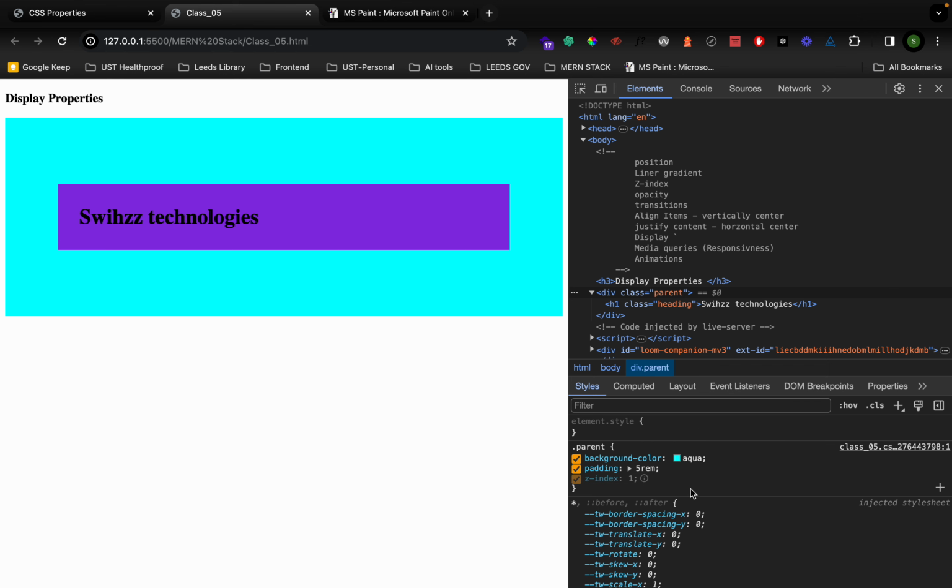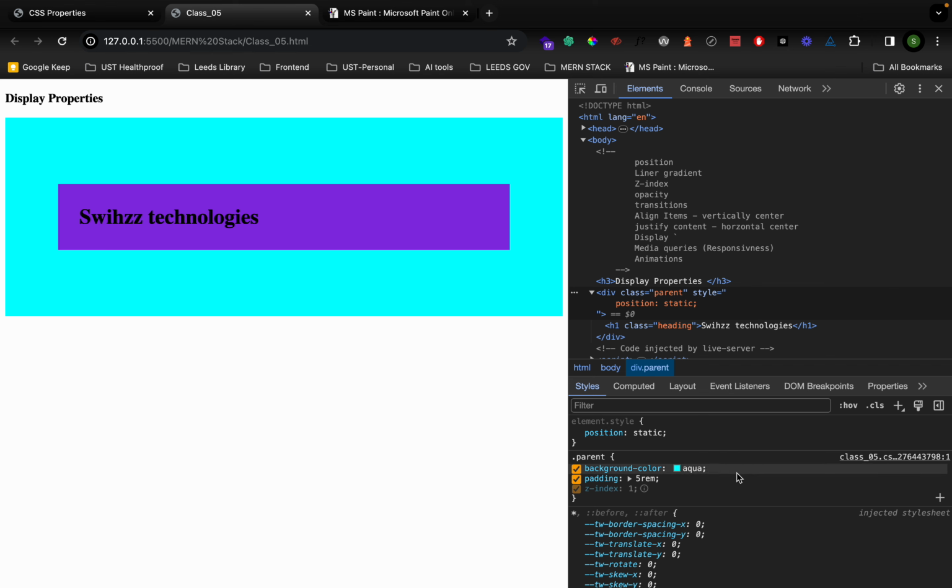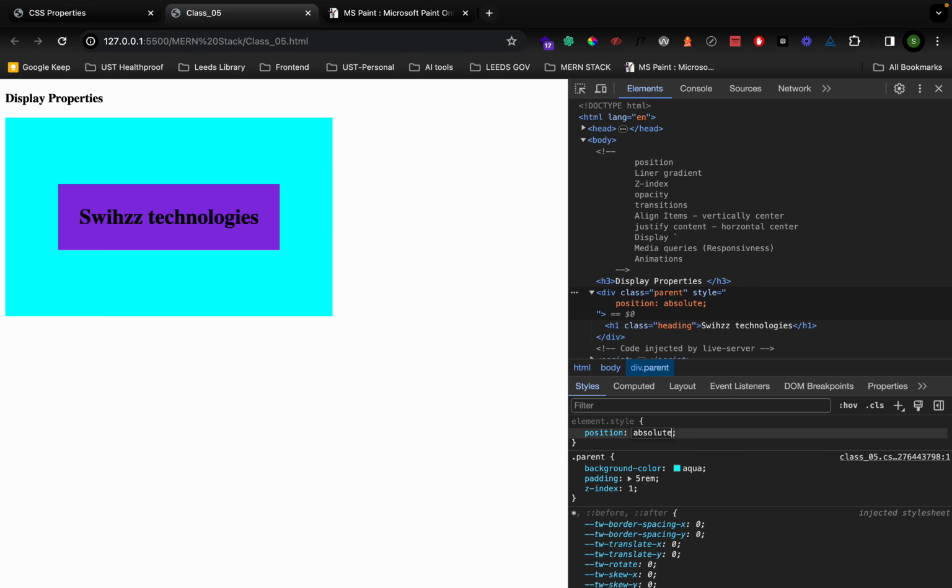Position should be given along with the z index, that's what they are mentioning here. So if we give position static, absolute, position absolute, I think the div is getting overlapped. Let's check with another thing.